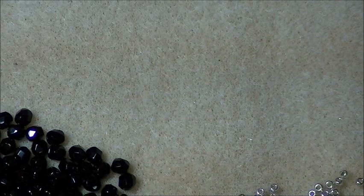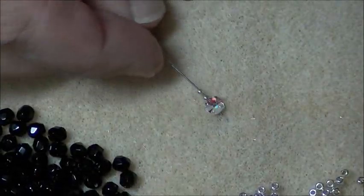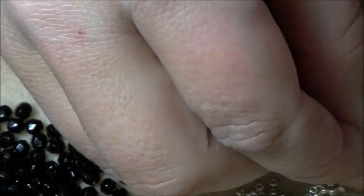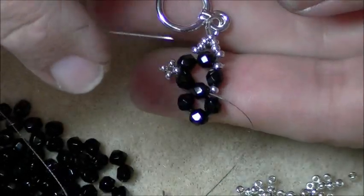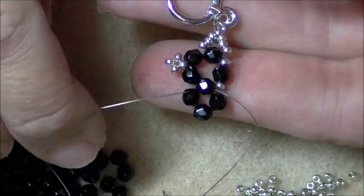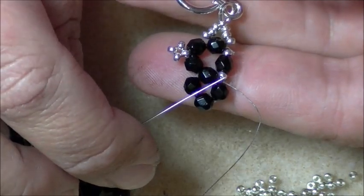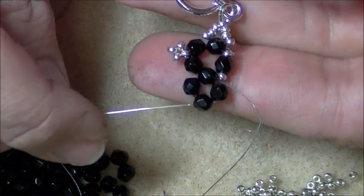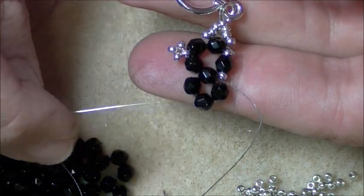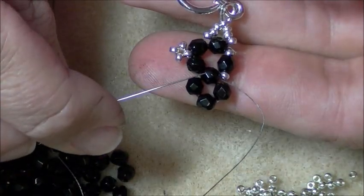At this point, we're going to pick up a 15, a Montee, and 15s. My needle is exiting the small square in this direction. I want my beads to lay diagonally over the top of this box. So what I'll have to do is come to the bead opposite the one I'm coming out of, and I'm going to go through that bead the same direction that my thread is coming out of this bead.